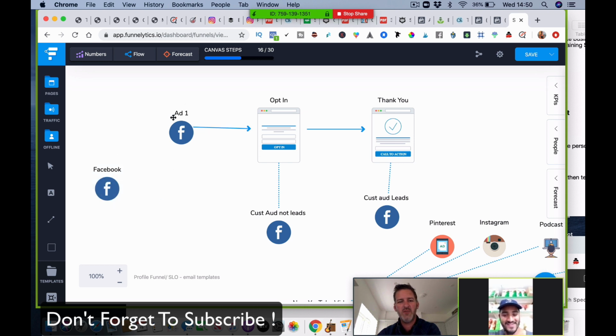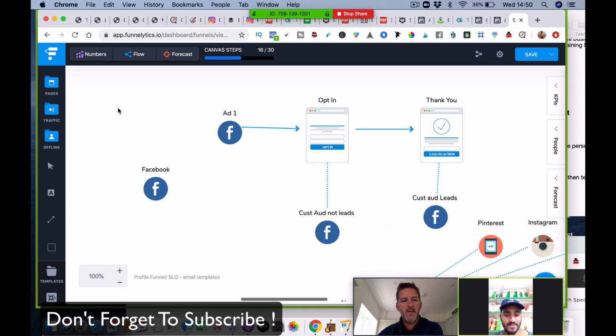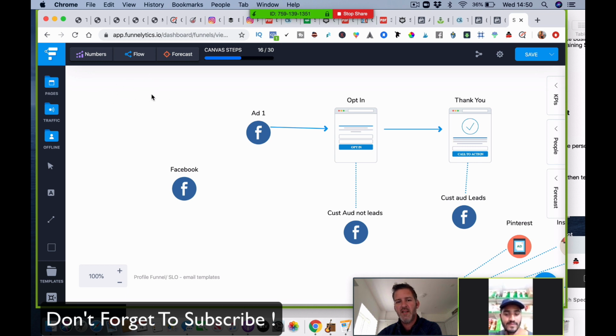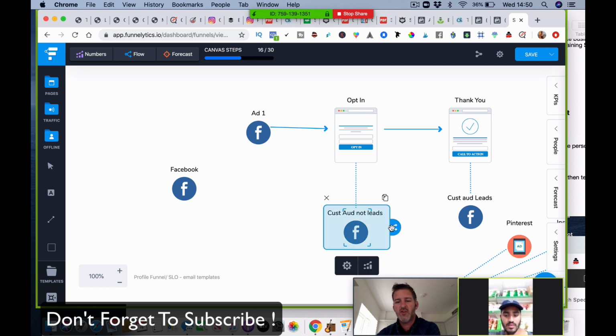So essentially this is what we're doing. We are actually having video ads here, creating those custom audiences over in this area here, and then producing a traffic ad to there, which will then send them to the opt-in, and we are going to exclude anyone that's already become a lead, because we don't want to show this page to someone who's already become a lead, yeah? And then anyone that doesn't become a lead, you're going to send them back to that ad.